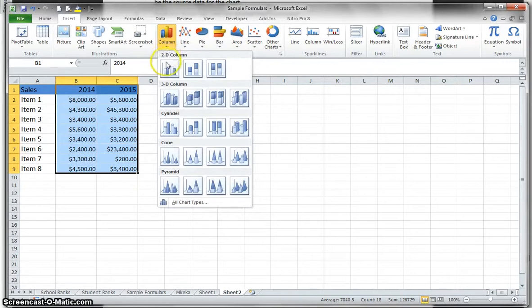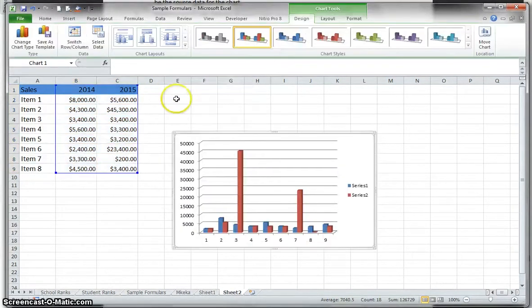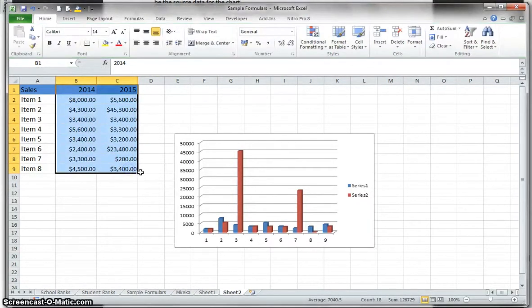Now for us, let us start with these ones. We have 2-dimensional and we also have 3-dimensional. We have cylinder type, cone, pyramid. You'll always choose what you think is best for you. Let us start with looking. I'm going to use a 3-dimensional chart. Now I've already pressed it, but you are seeing that the information it is showing me is the information I'm highlighting here. You can see how it has drawn the graph for me.